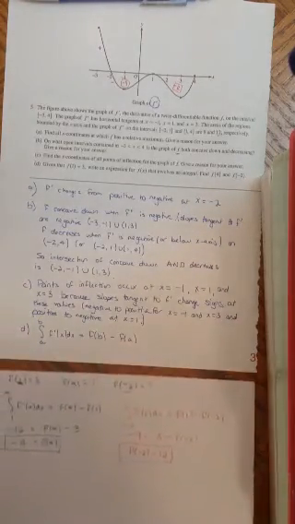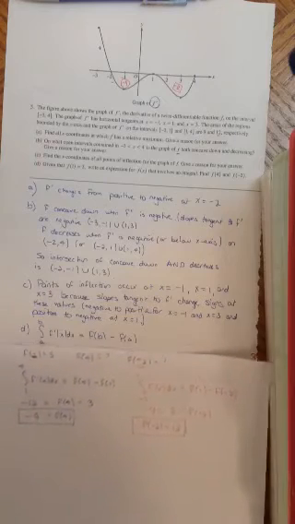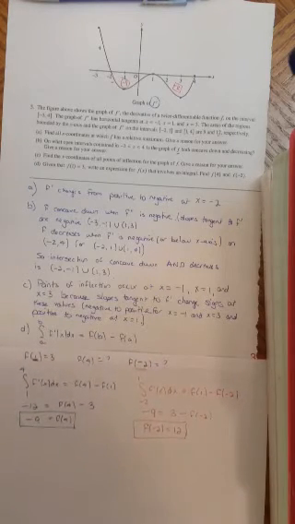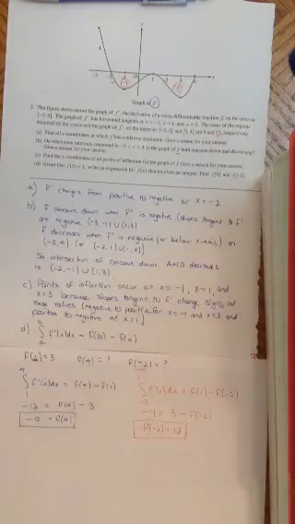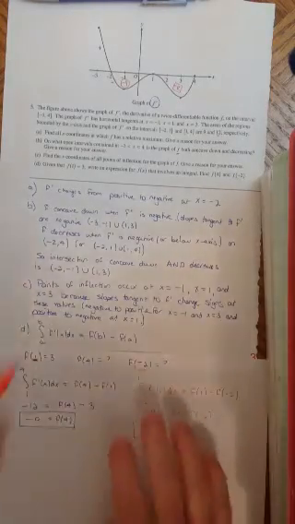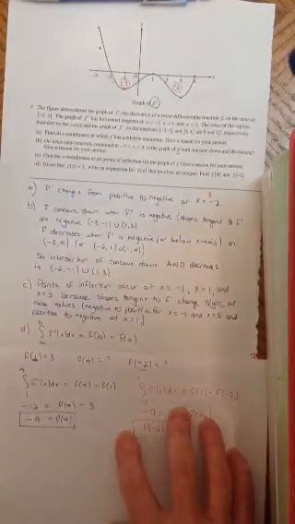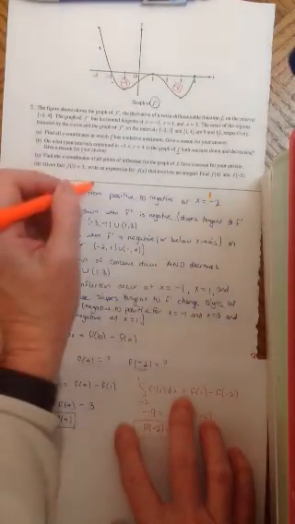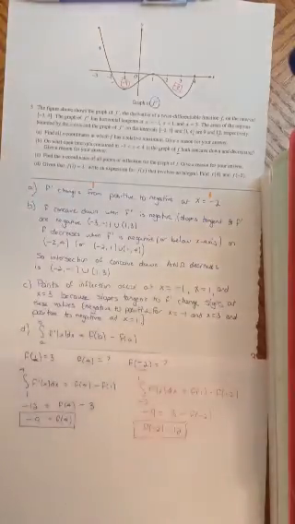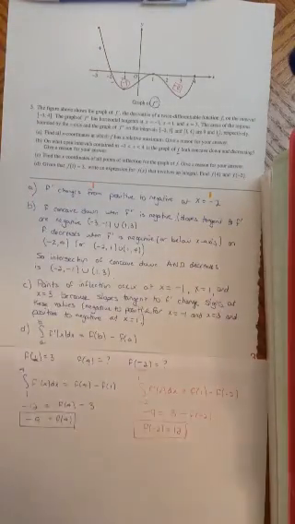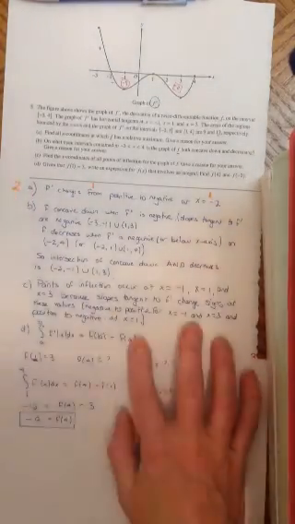Now I did say back in the beginning that each problem is worth 9 points. I'm going to slide this up just a little bit so we can see all of it. So for this one, here's where your points are awarded. Part A was 2 points. It was 1 point for coming up with x is negative 2, and then it was 1 point for saying why that was a relative max. So that one was worth 2 parts.